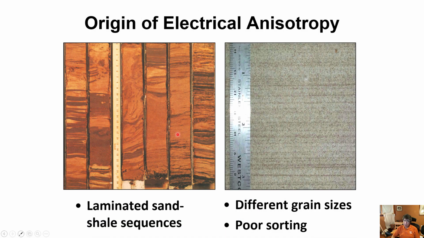Anisotropy, as I said, comes from these superfine laminations or from grain size variations that cause variability in irreducible water saturation, especially when you have hydrocarbons. So we have various types of possibilities when the rocks will exhibit electrical resistivity anisotropy. In other words, the electrical resistivity will depend on the direction that the measurement is made: parallel or perpendicular to bedding plane, and when we have dip and azimuth, we also have a rotation.